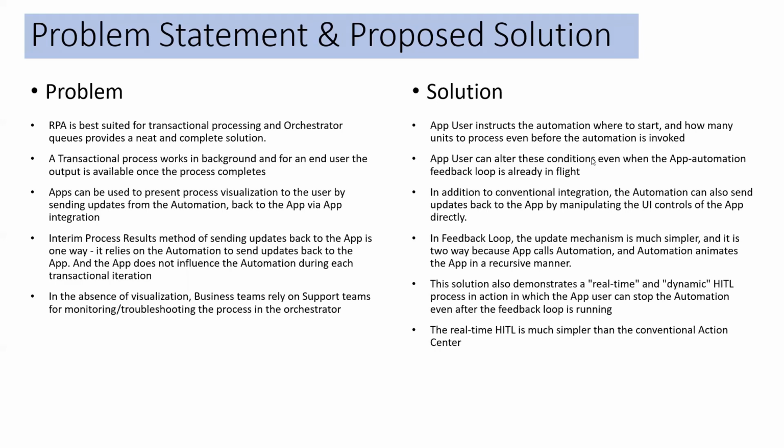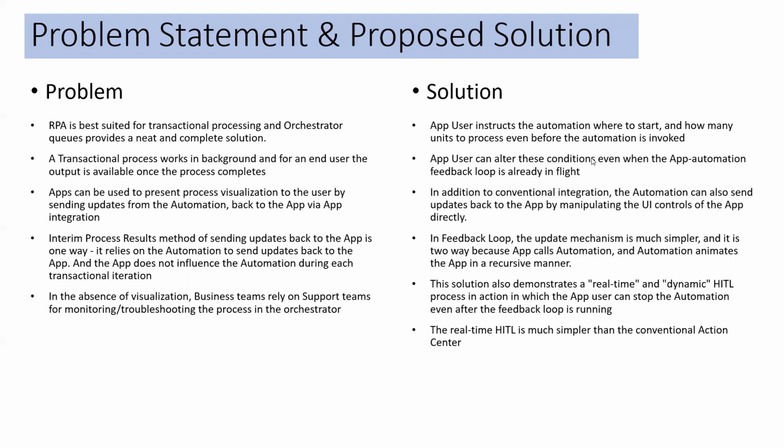As we have seen, if you are not using this solution, you will get the result at the starting that yes, I have started, and at the end saying that okay, you have given me 100 items, 50 got successful, 30 got failed, 20 got business exception, 10 got system exception. And then you go and find out what has gone wrong, you fix it, and then you rerun, right? Increases your turnaround time.